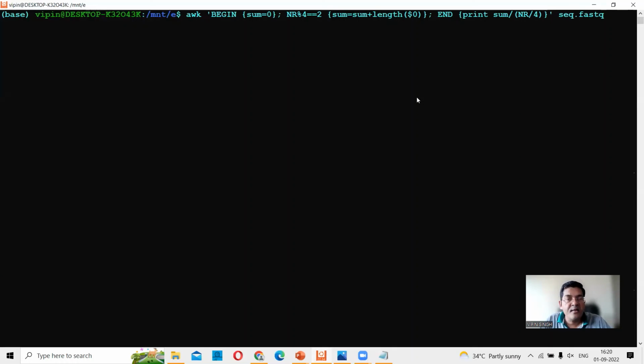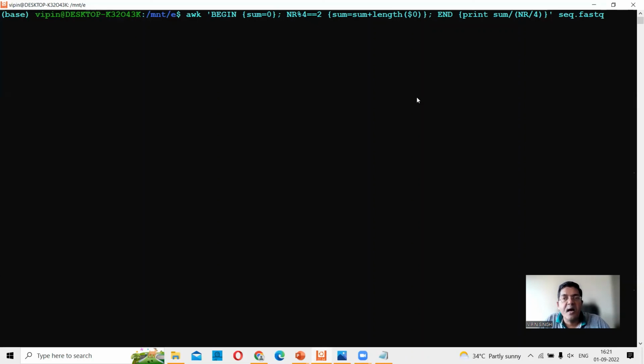We can identify the line that contains the sequence by the simple notation that when the row number is divided by 4, the remainder is 2. So whenever you get to a sequence line, you are basically incrementing your sum counter with the length of the line that carries the sequence. And you keep doing this until the end of the file.